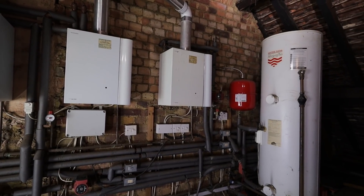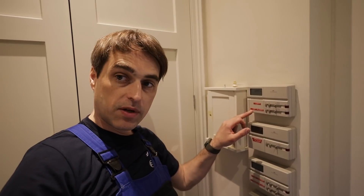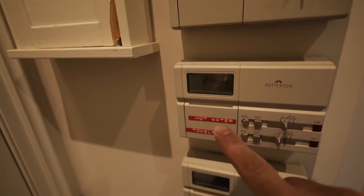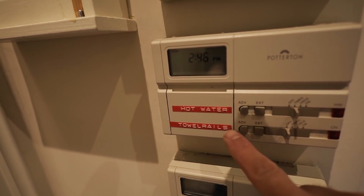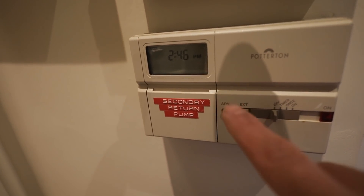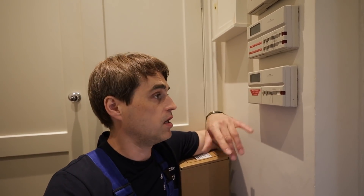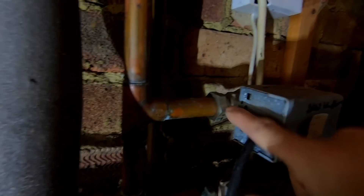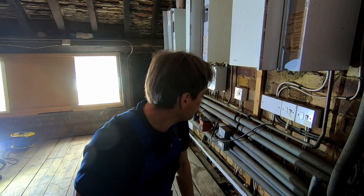So we've got a total of four pumps, six zone valves, three boilers, two unvented cylinders — and the idea is to simplify this setup. In here we've got all the control panels: heating in the loft, heating on the first floor, a programmer, and additional thermostats on the walls for those two zones. Ground floor, another heating zone. Towel rails are on separate zones with separate controls — not thermostatically controlled. I'm going to ask Peter to take a marker and label what's what. When I turned it on, I realized my test might be meaningless — half the zone valves are latched open and they're faulty.